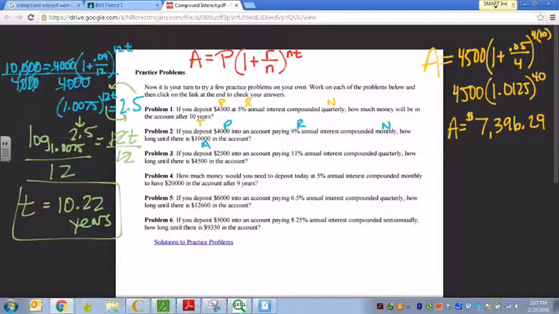So there's two different kinds of problems. There's, okay, I give you the time and I give you the initial amount. What's the final amount? And there are times where the question will give you the final amount and it wants to ask how much time will it take. Okay? So make sure you pay attention to all those, and hopefully this helps out.